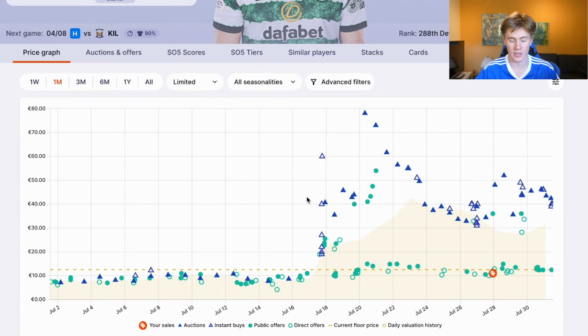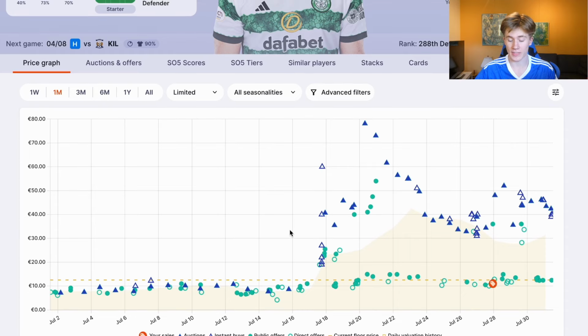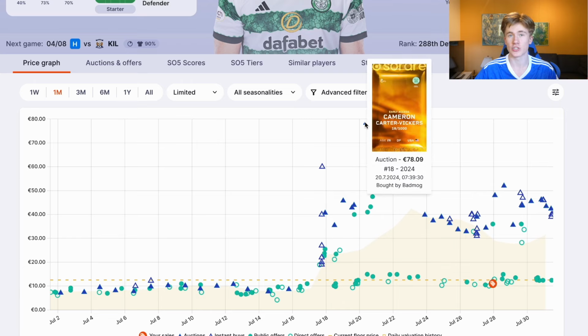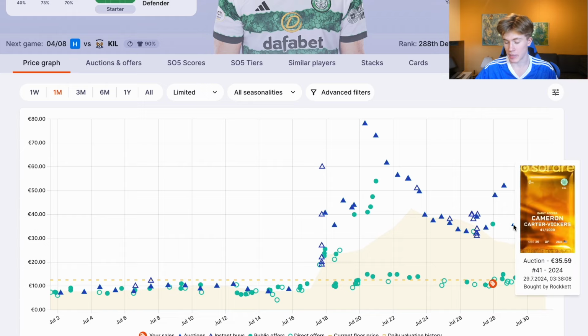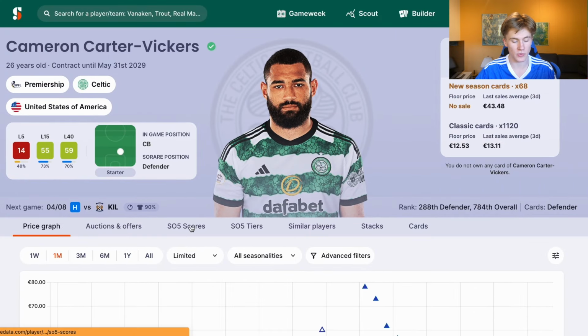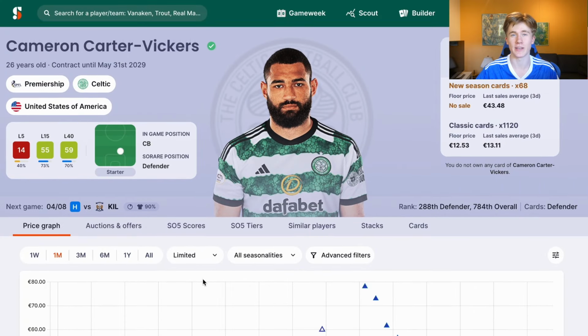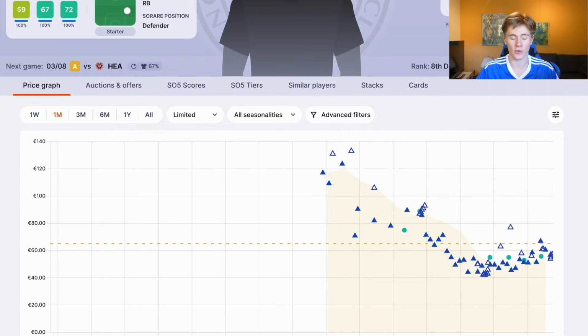And this is specifically limited, and we have seen different price graphs. For example, this one with Carter-Vickers, I think this is a really interesting one, because for me it doesn't make too much sense. You could have gotten him for 20 euros, and then there are some people just days after spending 80 euros on him, and then just days after that again people getting him for around 35 euros. Like, there is such a big difference between some of these cards, and that is something that is really interesting, to find the right timing. And here we can also see early on he didn't have the most premium. Actually, he went up and then down again in price.